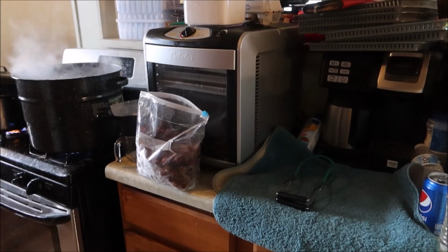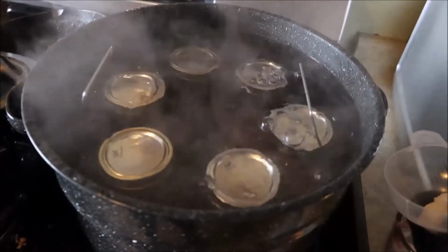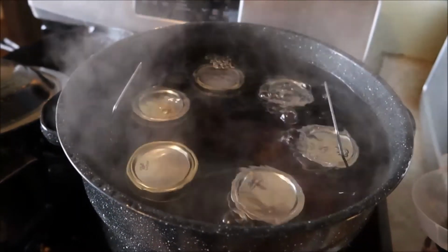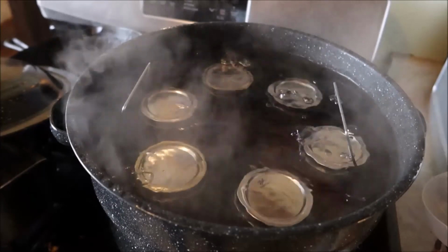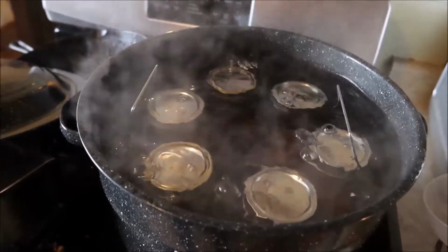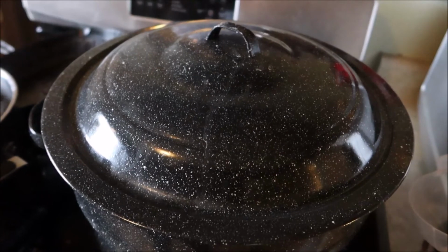Now I'm going to show you something. Notice the water covers the lids. When you are water bath canning, you always want to make sure your water is covering the lids when you put them in there. It is already boiling, as you can see, so we can start our timer for 20 minutes. I'm going to put the lid on, and in 20 minutes, those will be ready.